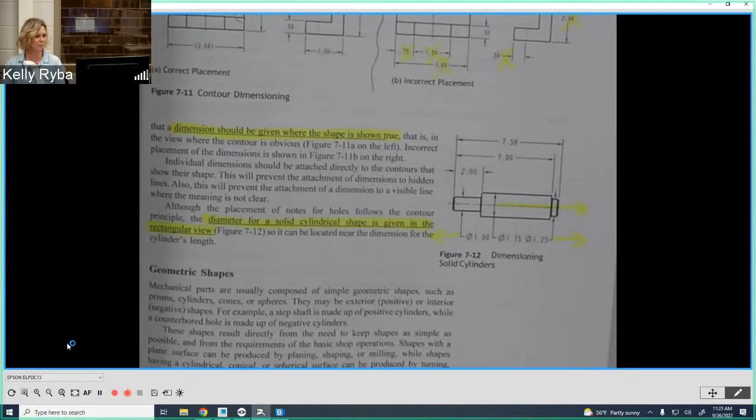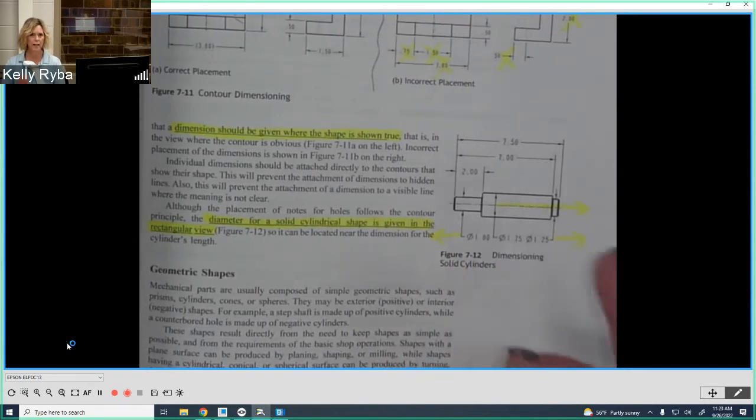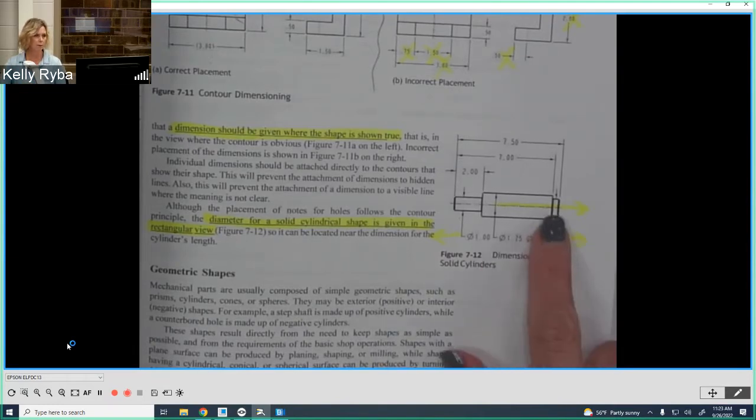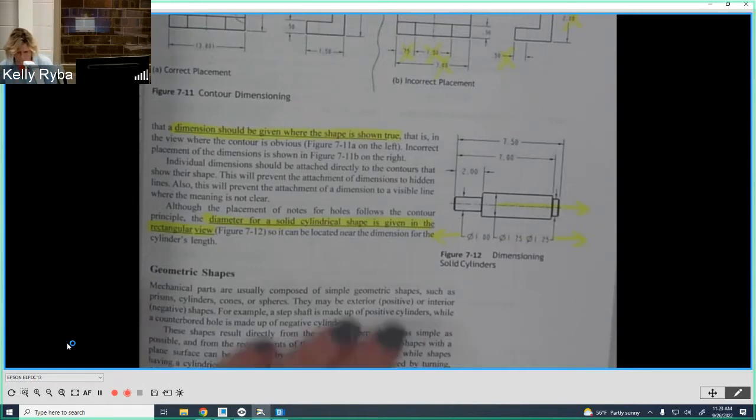But what's wrong with what they have here? It's on the part, right? So again, criticism on their example: we're not going to show this in the circular view. We're seeing it more where it represents exactly what that feature is. But this needs to be pulled off the part, and then given the length in the same view. Notice that they're giving the size in the rectangular view for a solid circular feature or a cylinder, and its overall length for each one of those features as well. But again, these have to come off of the part. We are not dimensioning on it. Not good practice there at all.